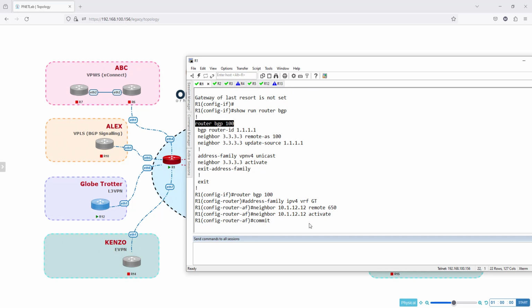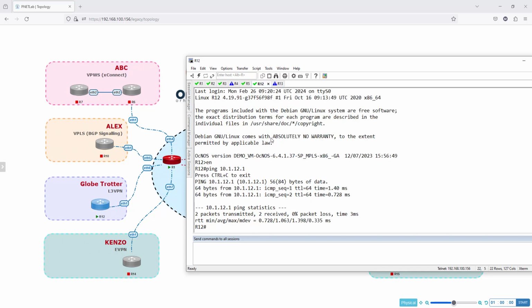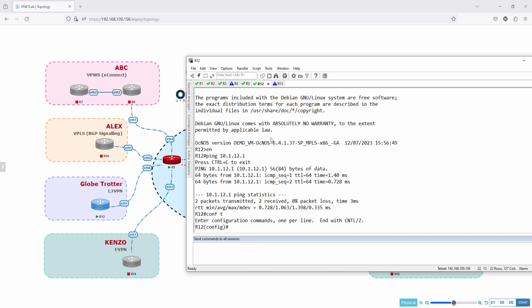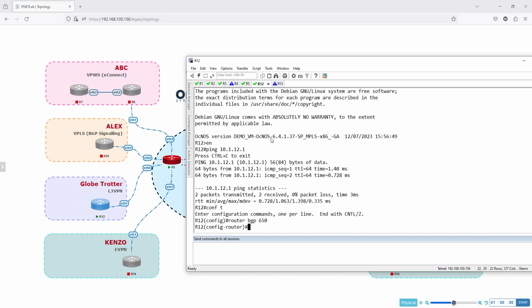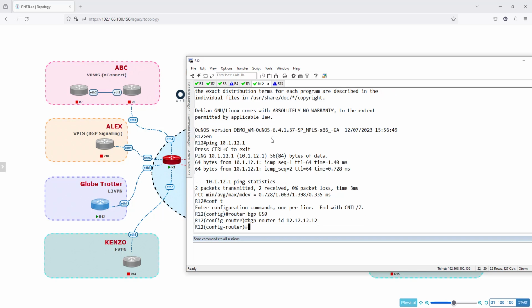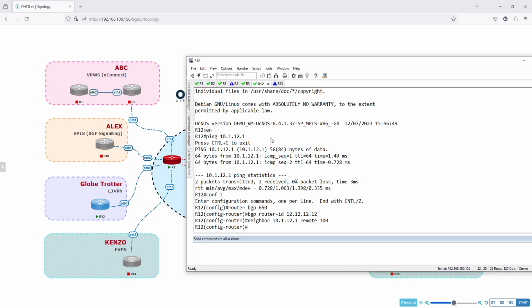Nothing more than that. On router 12, of course, I need to create this BGP process. So I'm going to say configure terminal, router BGP 650. Let's say the BGP router ID I can configure here as 12.12.12.12. Doesn't matter, of course, but the neighbor is going to be 10.1.12.1 in remote AS 100.